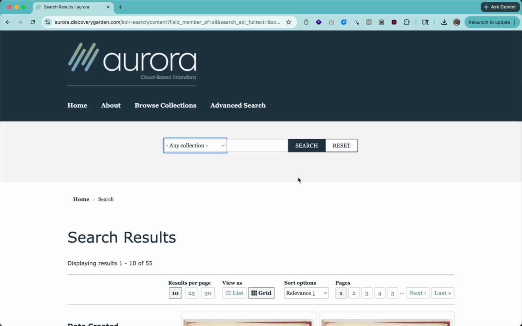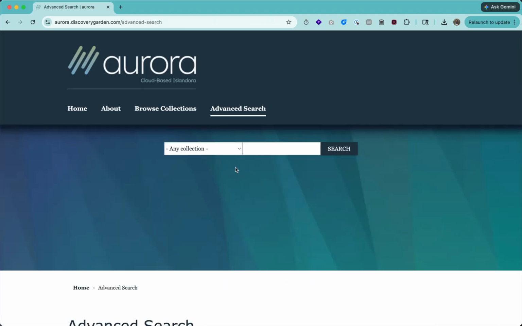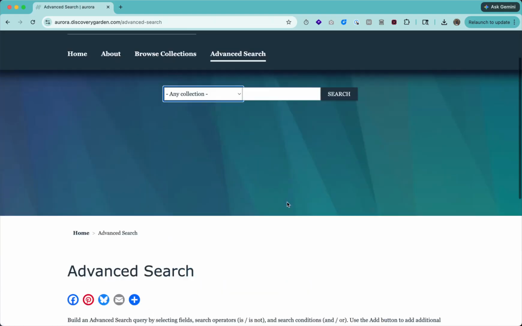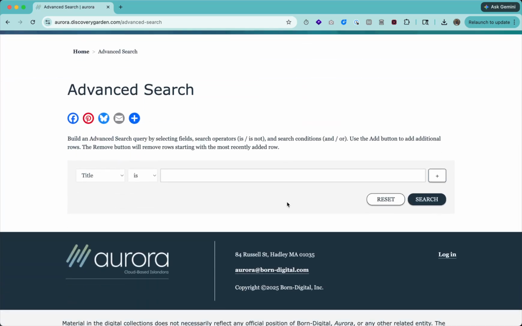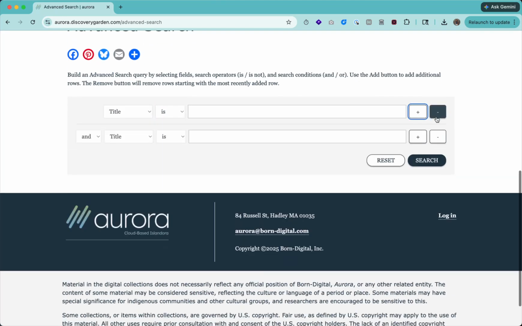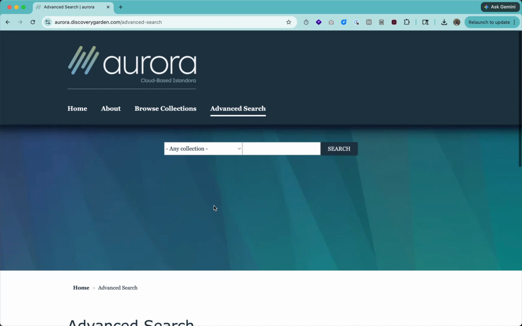For researchers who know what they're looking for, we also have advanced search, which supports Boolean queries across fields. So now that I'm on the advanced search page, you can pick a field from the dropdown, search for a value or for the absence of a value, and you can combine any number of these fields using an AND or an OR operator. This is the feature that power users discover once, and then they start researching using advanced search.